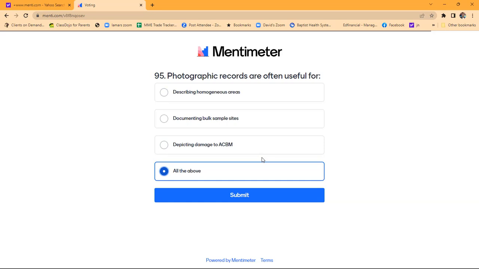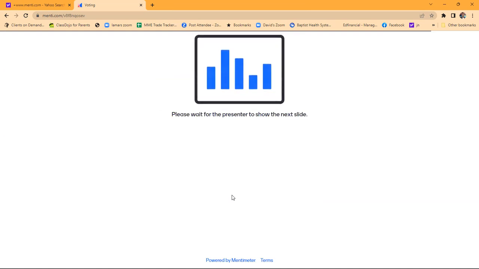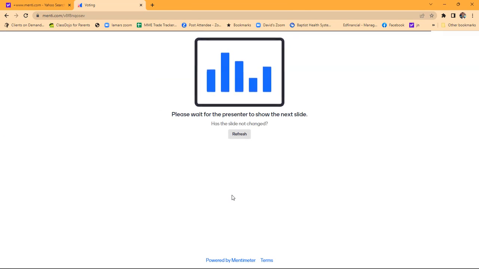So it's a whole different world now with photographs. You can take a lot of photographs. It doesn't cost you, it's memory space. But it helps describe homogeneous areas, documents local sites. That's true. And it can show damage. In other words, you can say in your report, well, I saw this, and this was this percent damage, et cetera. But if you have a picture of it, that's ten times more valuable. I want to do both. Having that picture is very, very important. So with photographic records, take plenty of pictures, there's no longer a limitation. Years ago, it cost $300 for these photographs. Don't do that.